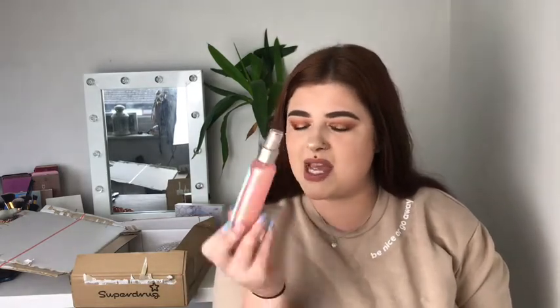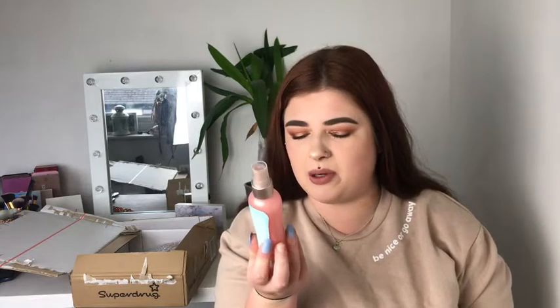I also got treated to this by Mel for our 6 months. It is the Soph Stardust Shimmer Body Spray. It smells amazing. Oh my god. And it's glittery. What more could you want? It's so pretty. They also do another one, but Stardust smells the best. I just can't get over the shimmer in it. This is gonna be perfect for spring slash summertime because I love shimmer sprays. And I'm pretty sure my actual one from Skinny Dip is running out. So I picked this one up, and if I love this enough, I'm definitely gonna try the other one as well.